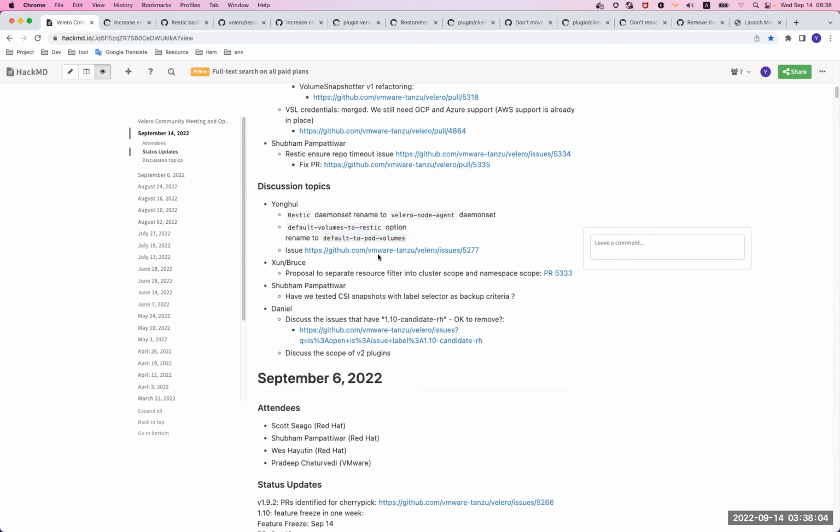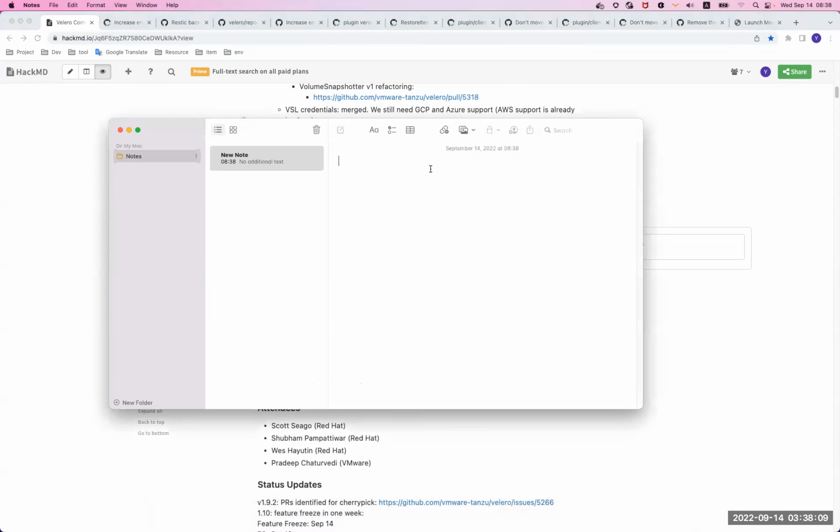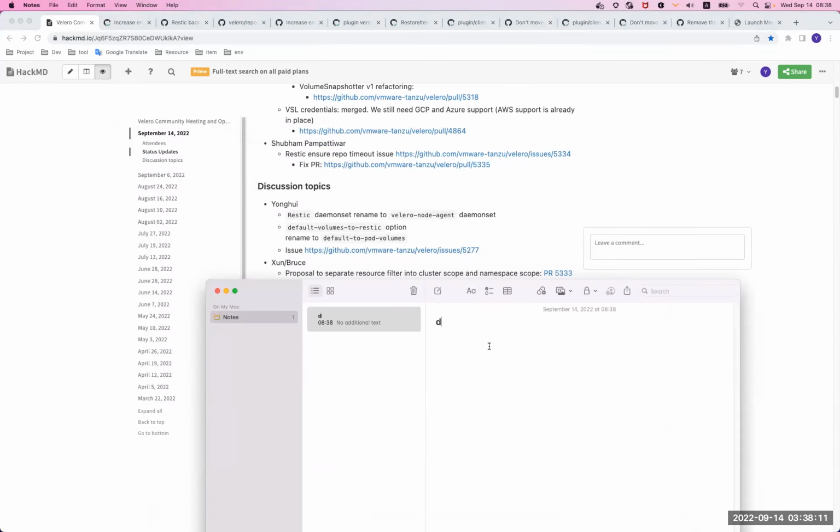I'm suggesting instead of default to pod volumes, default to file system backup, or something like that. Just one word for file system, no dash between file and system, but otherwise okay.